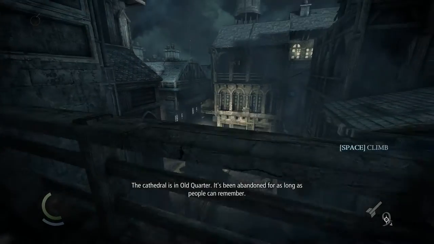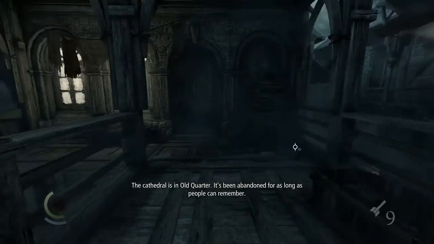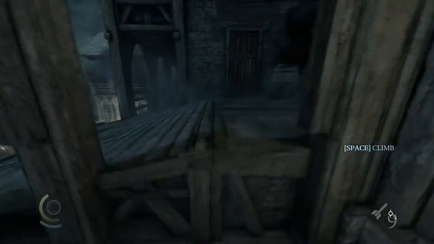Cathedral is an old quarter. It's been abandoned for as long as people can remember. One touch and you'll be forever changed.